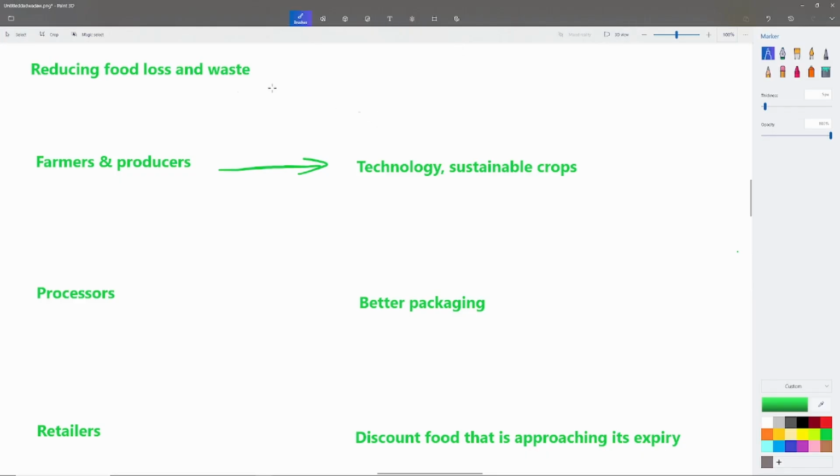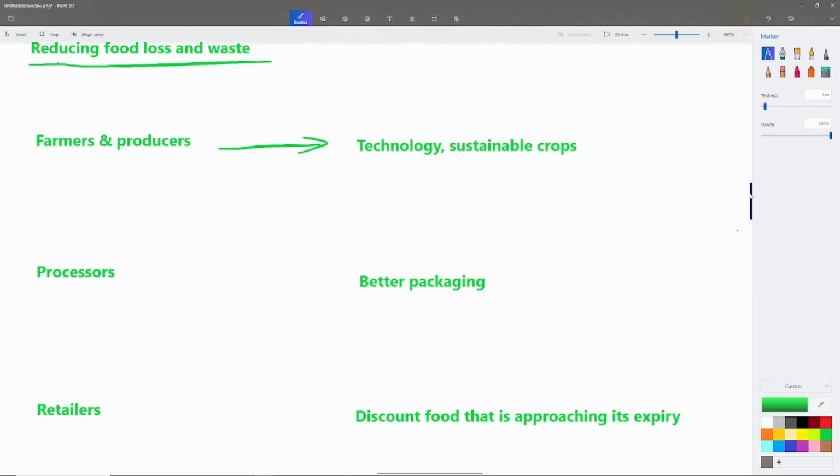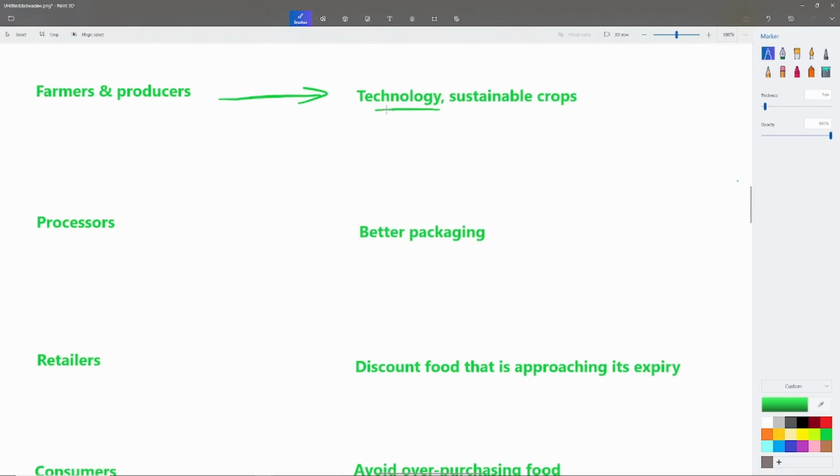So reducing food waste and food loss is something that is a bit more complicated. That's why I have conducted a very good scheme for you to understand how each part of the sector of the society can reduce food loss and food waste. Farmers and producers can use better technology that loses less food during the process of harvesting. This can be better technology that harvests food when it's actually complete, meaning that you don't harvest rotten food that needs to be thrown out. For example, more sustainable crops. Some crops need less water and less chemicals, meaning that they could potentially produce less GHG and less methane.